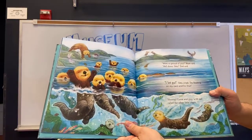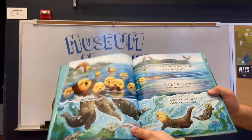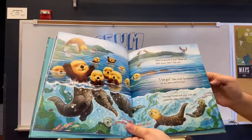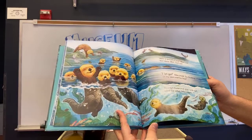"We're so proud of you," Mom said. "Well done," Dad said. "I let go," Otto cried. "I'm floating on my own and I'm fine." "Hooray, come and play with us," called all the other little otters.